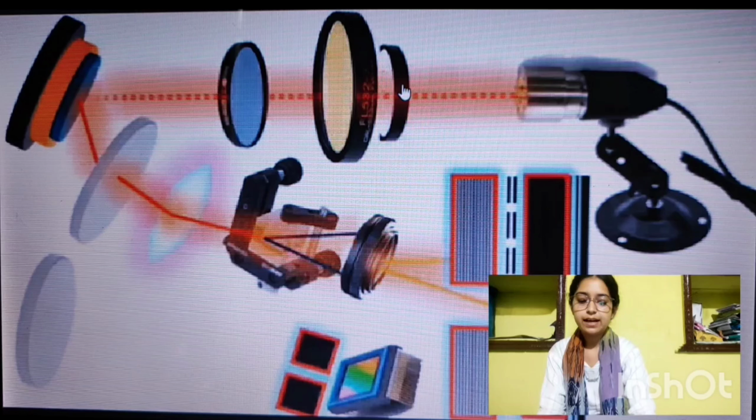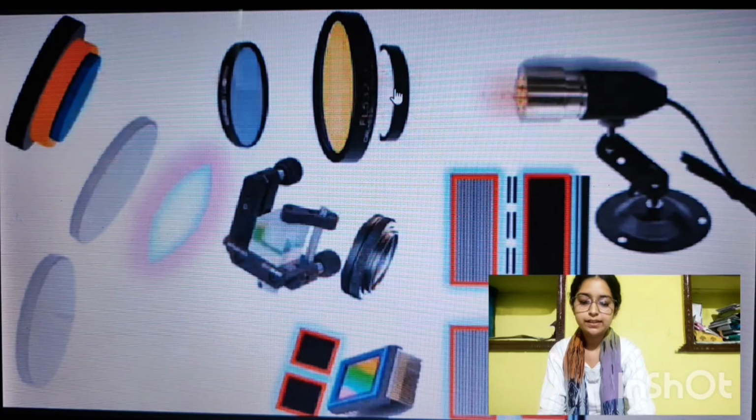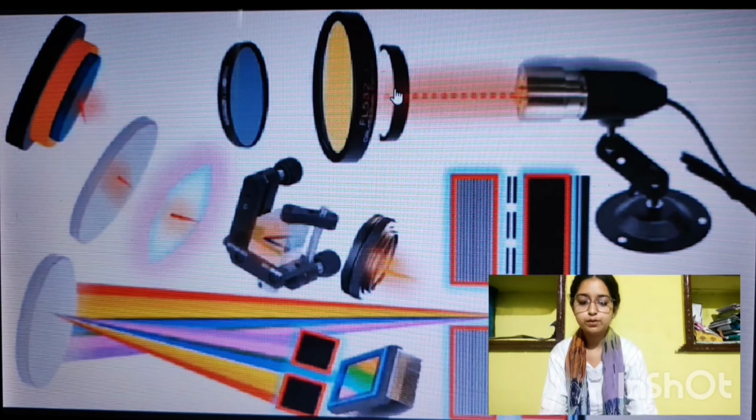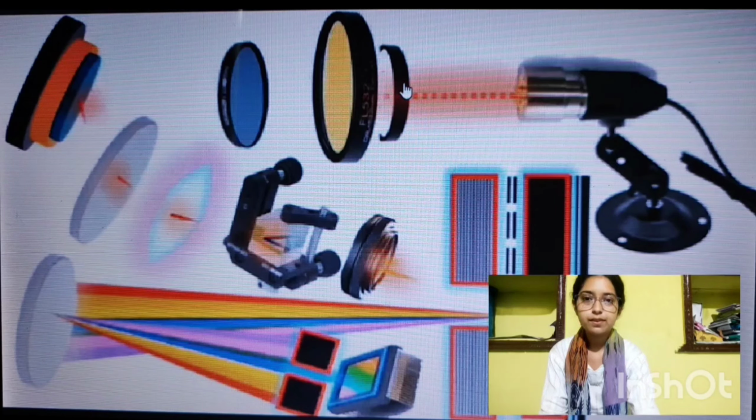Then the filtered light passes into a spectrometer, which typically contains a diffraction grating or prism to disperse light into the component wavelengths. Then the detector, a CCD detector or similar sensor, captures the dispersed Raman spectrum, and the detector converts the optical signals into electrical signals for data processing. Then the output comes as Raman spectra. So the final output is a Raman spectrum, an intensity versus Raman shift curve, shown in the next slide.